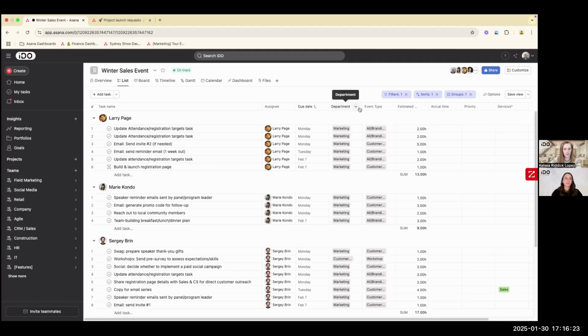And if this is something you're doing on a weekly basis, we don't have to create this and click. We don't even have to click every single time. I'm all about saving clicks. So if you are finding yourself creating this view on a regular basis, we can actually save this as an individual tab. And I'm going to call this due next week. I can put a name on that tab.